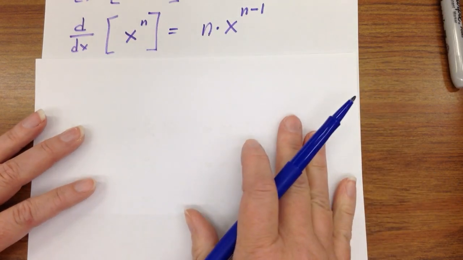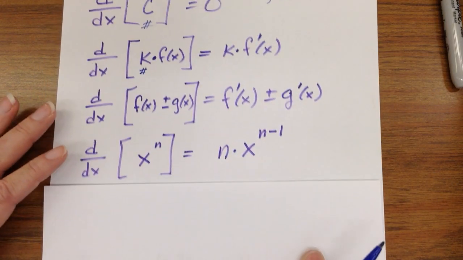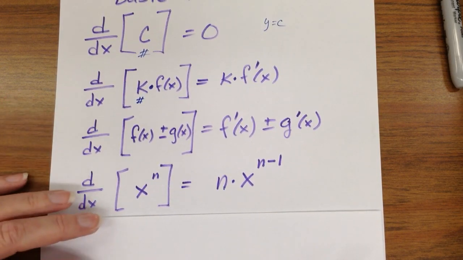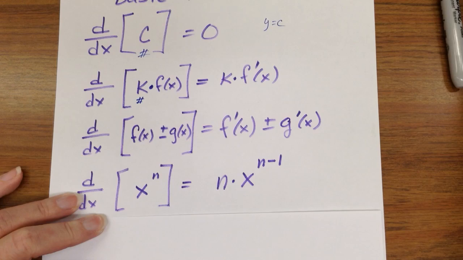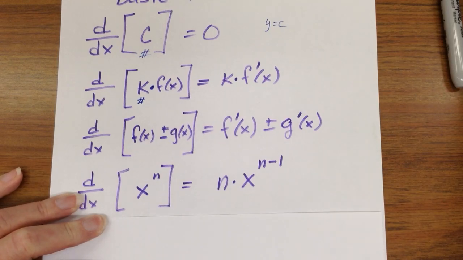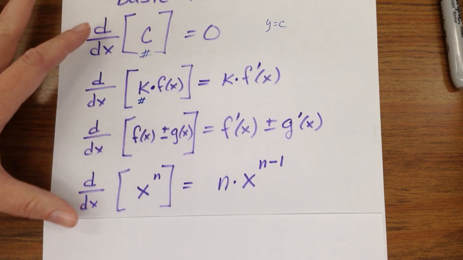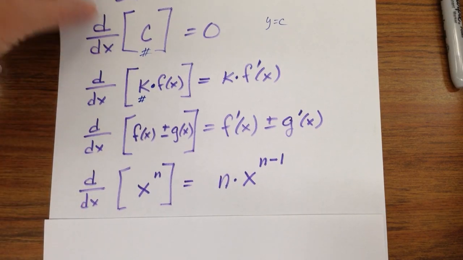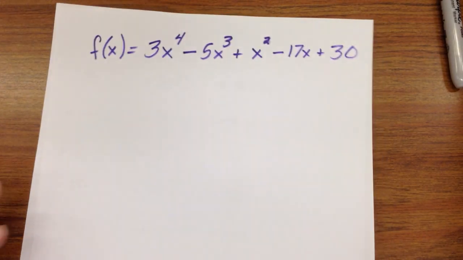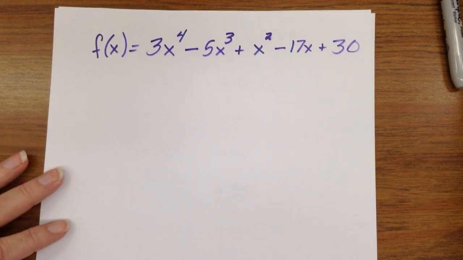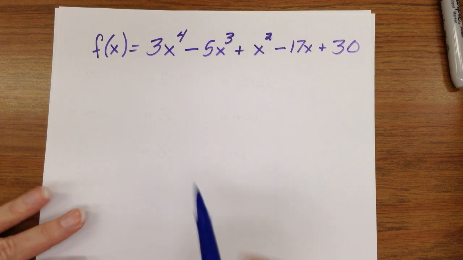Now what I'd like to do is put all of these together in one problem. You can do that? Yeah, it's called a polynomial. No way. Yeah, let's take a look. And we're going to use these rules on the following problem. Here we go. All right, pause it, write it down. Here it is. It's a polynomial. Let's see what we have.